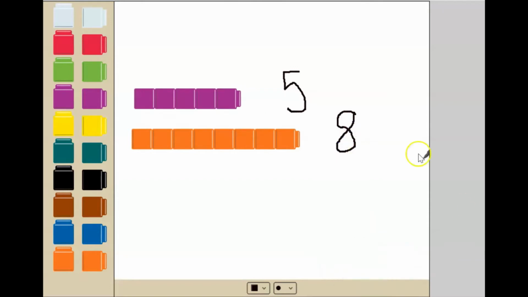Your teacher's going to pause the video and you are going to talk about which stick is longer and which stick is shorter. The 8 stick is longer than the 5 stick. If I draw my line, my endpoint that we learned a couple weeks ago, I can see that the 5 stick stops and the 8 stick keeps going. So that means the 8 stick is longer than the 5 stick, and the 5 stick is shorter than the 8 stick. So now, your teacher's going to pause the video, and you guys are going to talk about which stick is more and which stick is less. And how did you know?